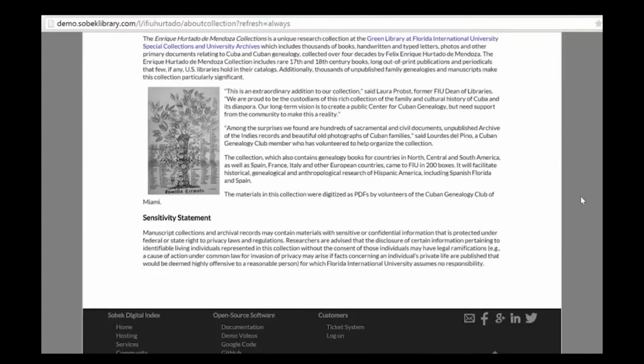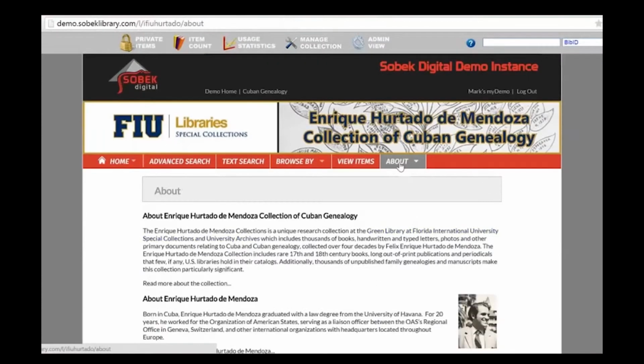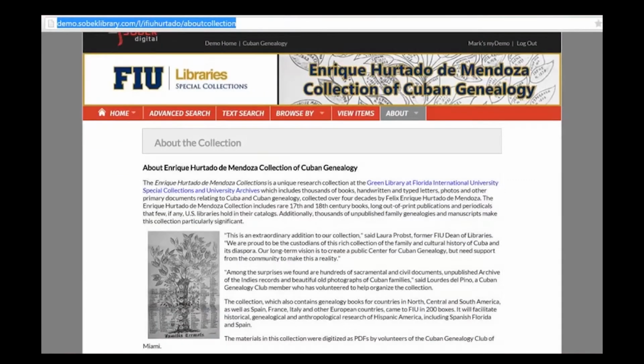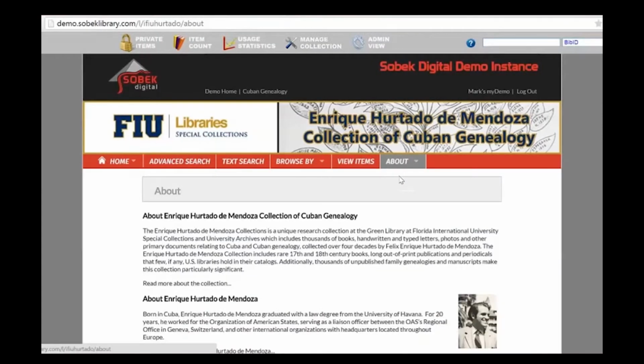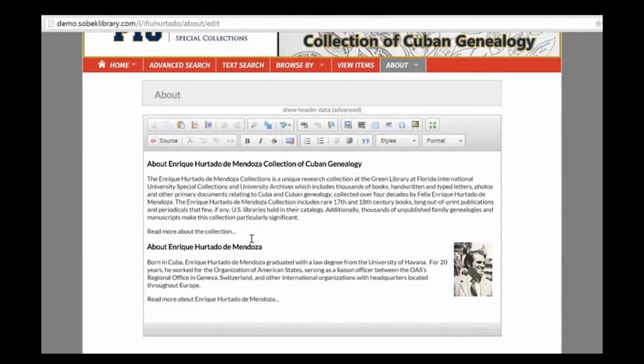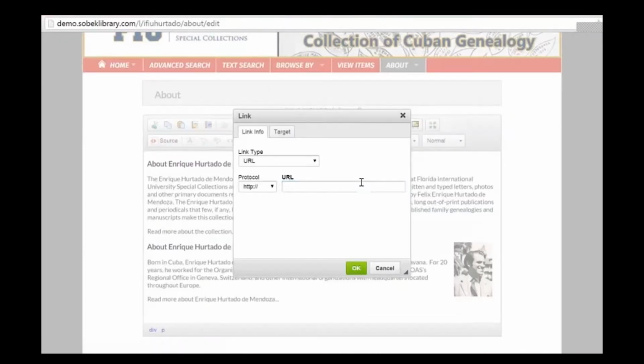So there's our text. So now we have not only this About page, but we also have a subchild About the collection. So you can take a look, and if we select our URL, perhaps here, you can see how simple the URL is. Well, it's the name of our collection. The L is here because we're logged on, so a normal user wouldn't see that. So it's just the name of your collection and then the static page that you've created. So let's come in here, edit it, and let's add a link to say read more about this collection. Insert the link.